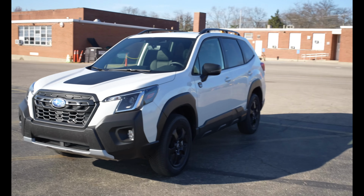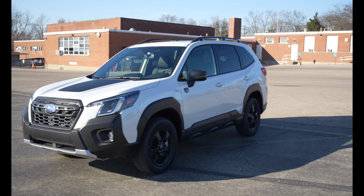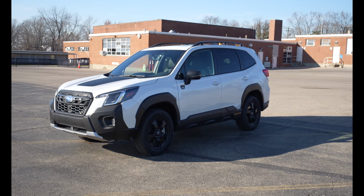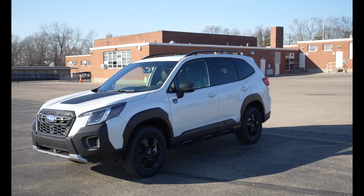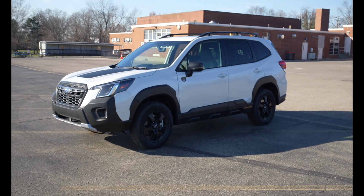mileage. So in the Outback, I was getting around 19 miles per gallon. I do 99% city back road driving, and with the turbo, it just never warmed up enough for my short commutes back and forth to work, picking up the little ones. It just never did very good gas mileage wise for me. So that's why we went with this.